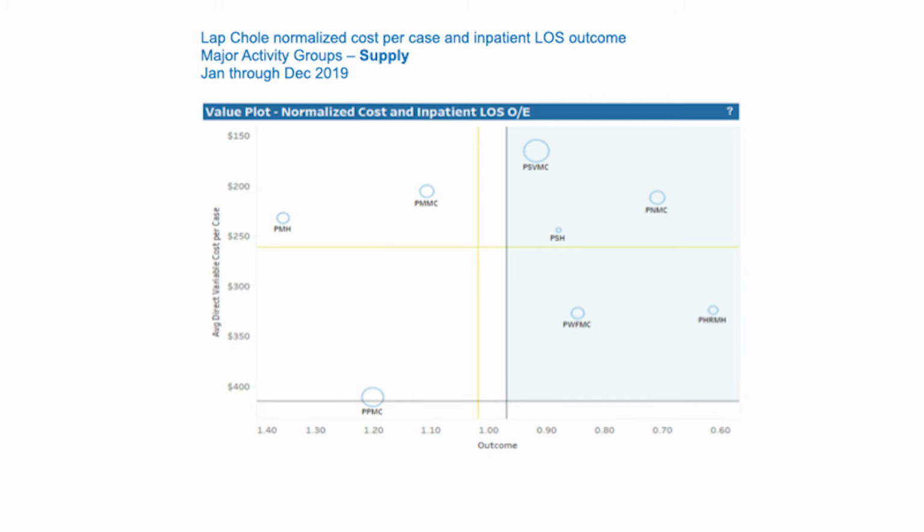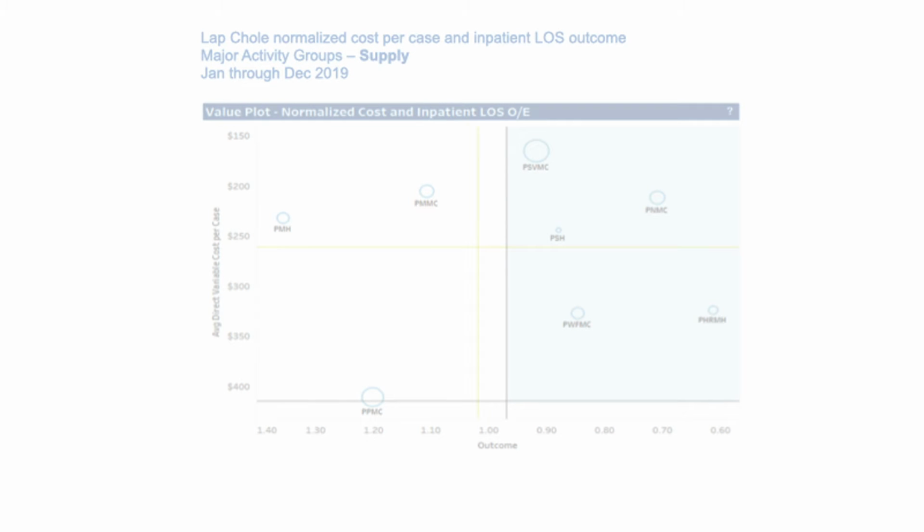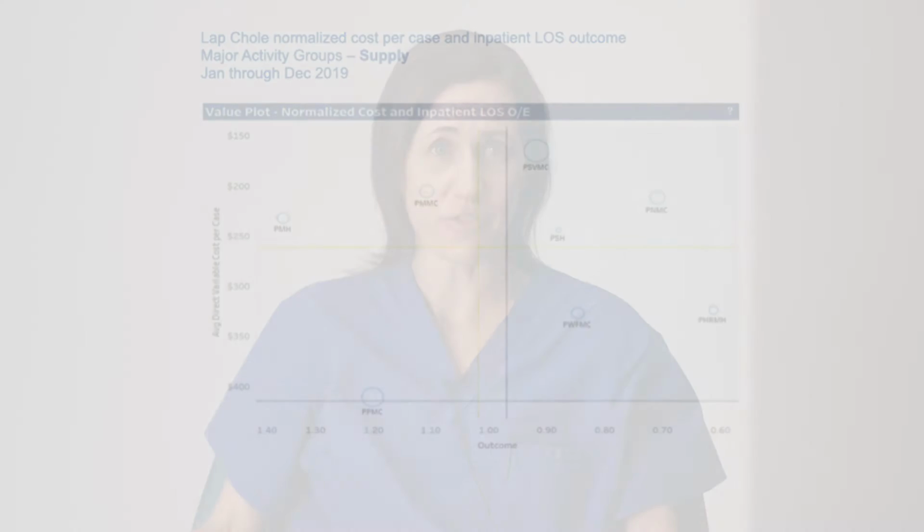This slide looks specifically at supply related to the same cost per case and length of stay outcomes. See again how one facility is different than the others in the bottom left corner, meaning that the supply costs were actually significantly driving this difference in cost per case compared to the other facilities. We scrutinized every portion of this procedure setup. We realized that if we removed much of the redundancy and excess, it would be unlikely to be noticed in the operating room by the surgeons performing the procedure, but would actually be noticed as being simpler and more straightforward to the surgical tech and nursing staff, while also reducing costs.